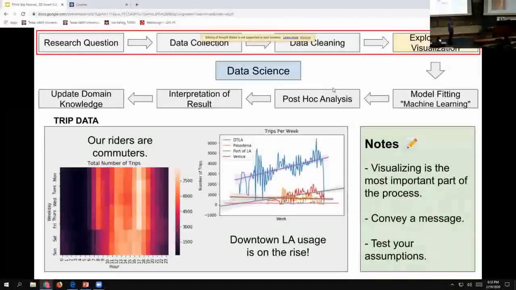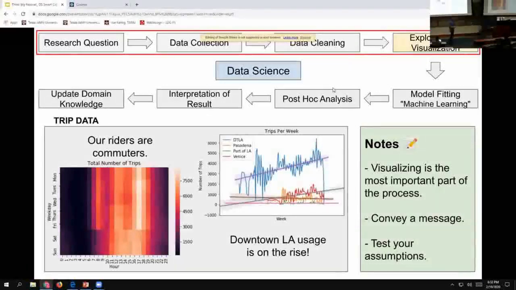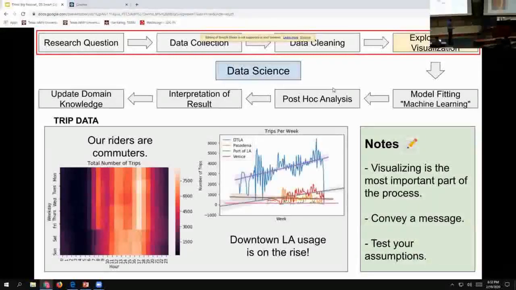So obviously the linear regression isn't for prediction, accuracy or anything, but it gives a nice trend to say, hey, look, it looks like the blue is going up. So hey, downtown LA, maybe you should pay some attention to downtown LA. It'd probably be a good place to put some efforts into. Whereas Venice Port of LA hasn't been seeming to go anywhere, and Pasadena seems to be going down.